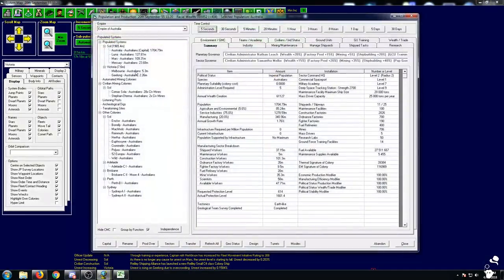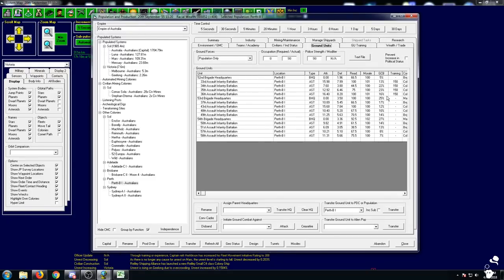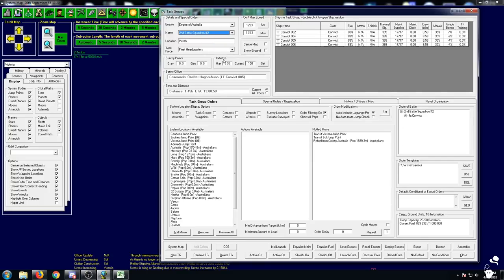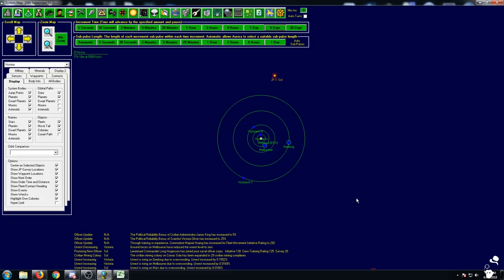So, just very quickly, Perth B1, how's our ground units doing? Their morale is good. Their readiness is climbing back up slowly. That's fine. How is our invasion fleet going? They're still on their way. They're still 13 days away. Okay. They should be popping in any moment now. Okay. Commercial expanded to 29 complexes. That's fine. Let's keep on going.